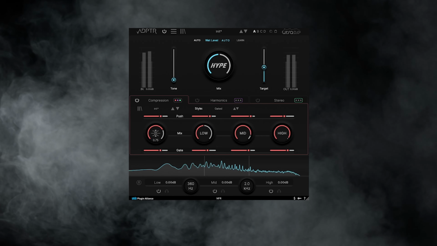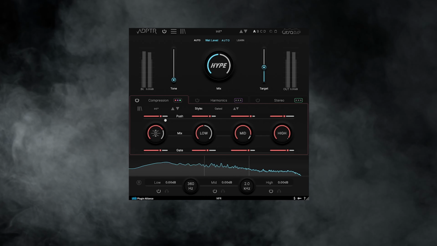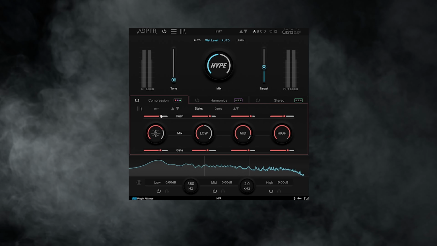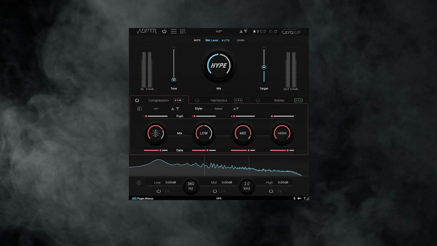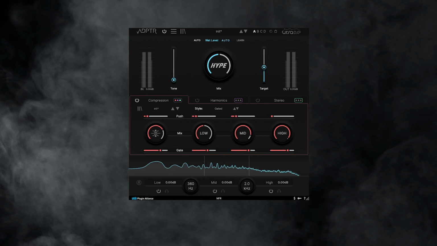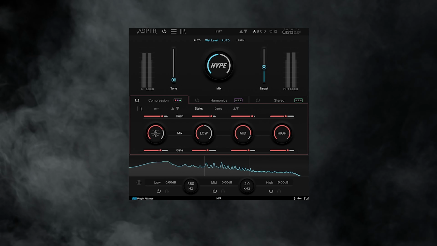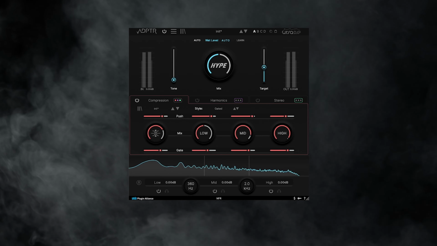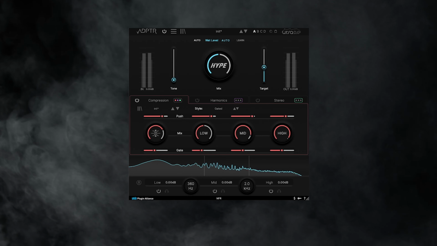Target defines the point at which the compressor kicks in and also drives how much the gate reduces signal at each point. Push drives the signal into the compressor, increasing levels up to a point. Gate defines the time that the gate takes to close once the signal has dropped.